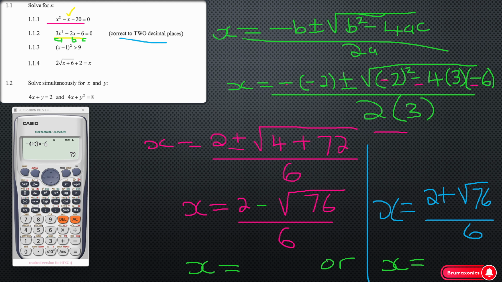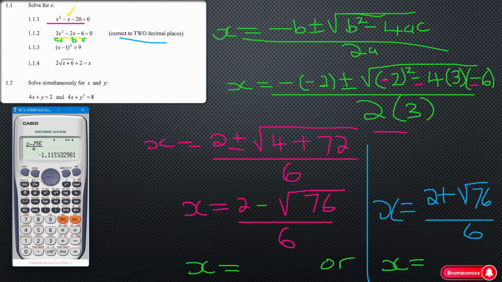So I'm going to use my calculator because that's what we can actually use at this point. So I'm going to erase everything and then punch in 2, and then minus, and also remember you have to divide everything by 6, minus the square root of 76, right? And then this divided by 6 is equals to, and then make sure that you get this into decimal. So here we have negative 1.11.